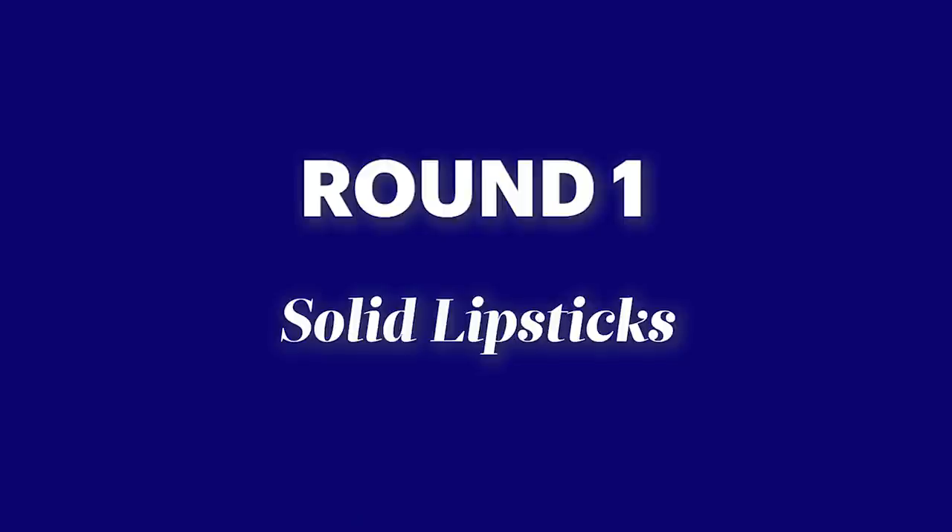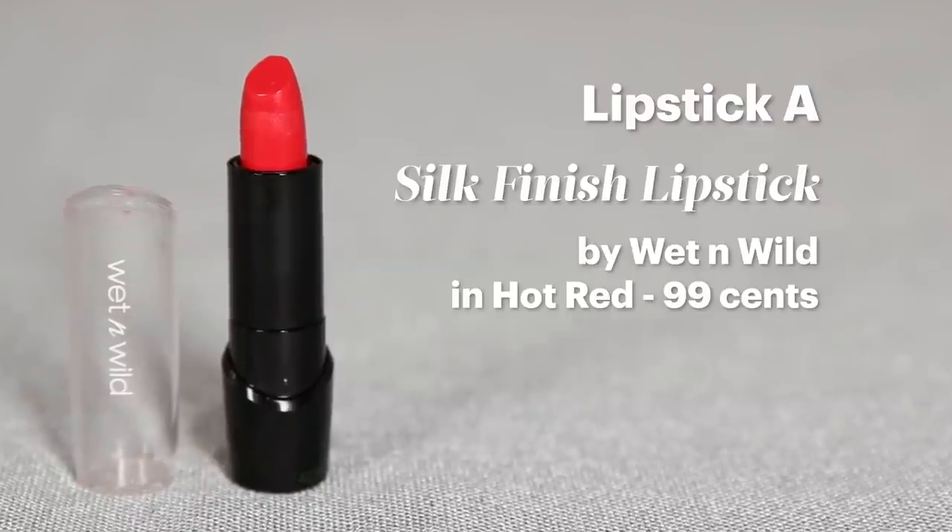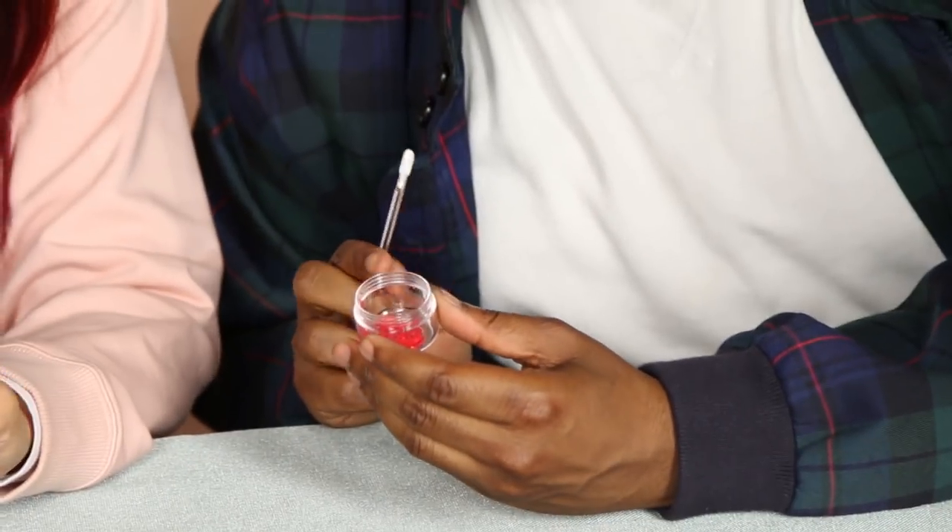Oh wow, what a huge difference in price. That is a huge difference. This is canister A. Now that they are in front of me, this is going to be a little tougher. I expect it. It's a nice color. It is really cute. This is supposed to be a solid lipstick, and A looks a little — yeah, it's very watery. A little transparent.